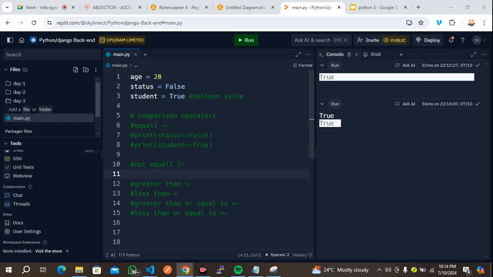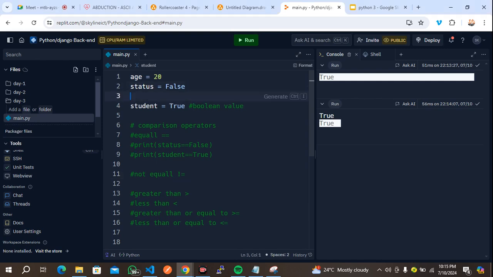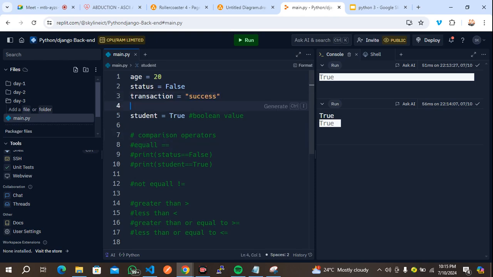So let me check that. I will create transaction equals to, then I pass this as success, right? Transaction, spelling. Okay. Transaction, so I pass this as success.